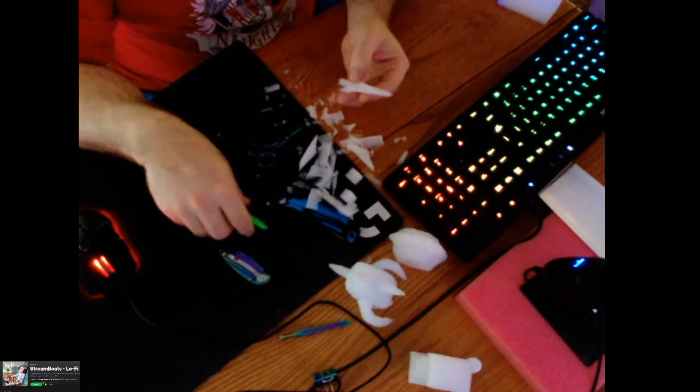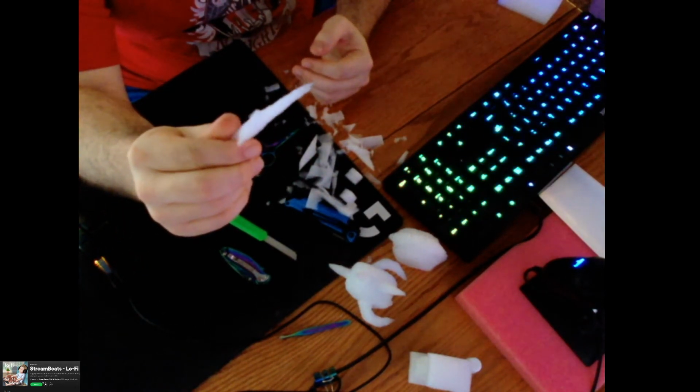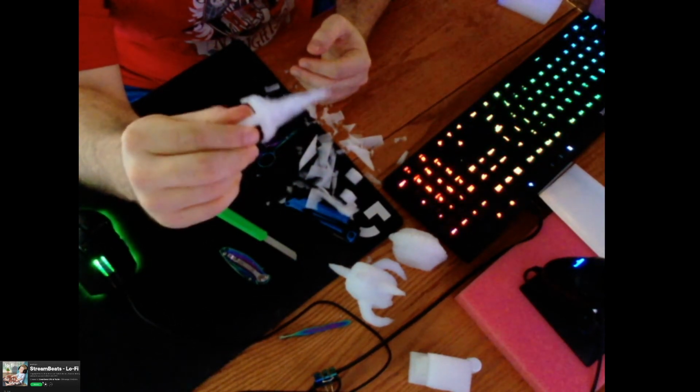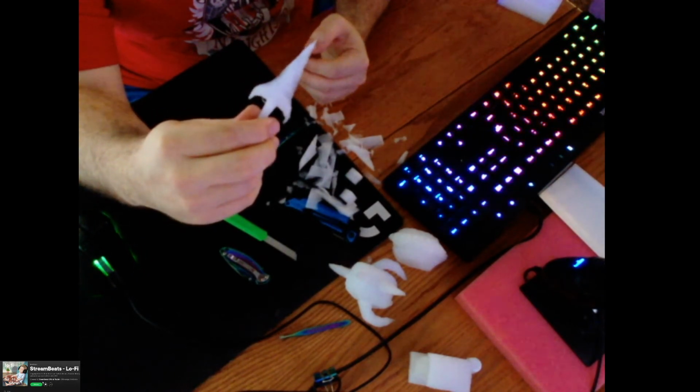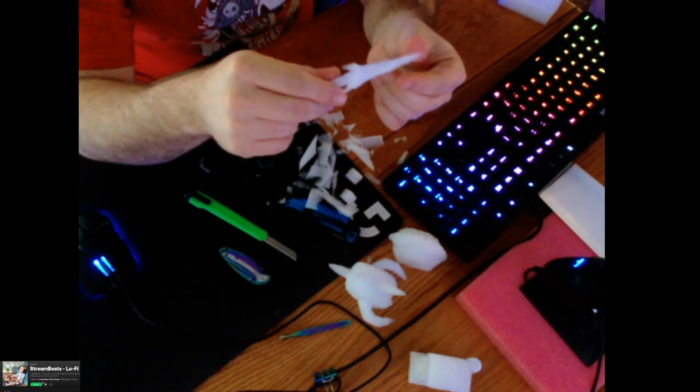Alright. So, there is the little sword that I have made. When I think about it, it's actually a pretty wicked arrowhead too. It's not coming out very easily if it goes in.